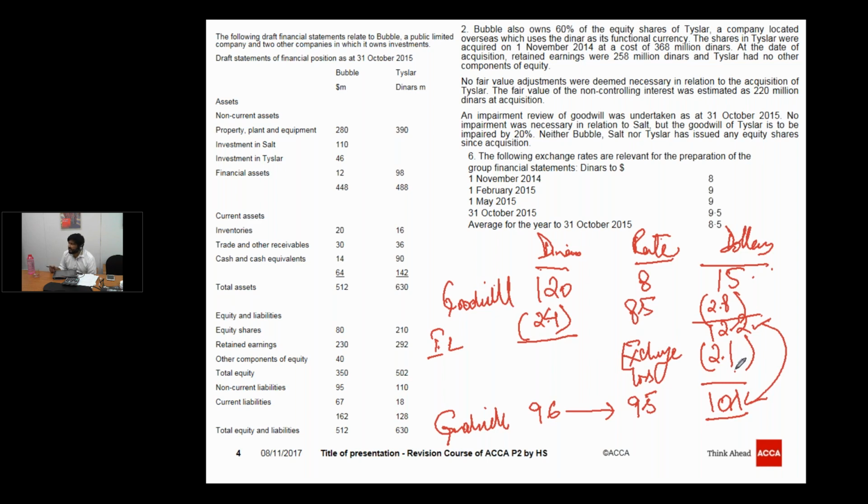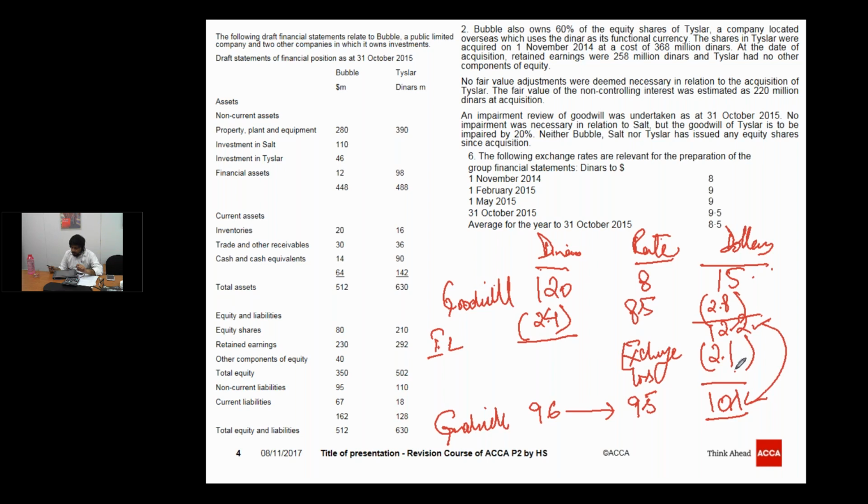Only the foreign exchange gain or loss on the monetary item retranslation should be reported in the income statement and retained earnings, but the exchange gains and losses that appear on the translation of a foreign operation should be reported in equity. Does foreign exchange loss affect the parent company only? No, it will not affect the parent company. It actually affects the subsidiary companies, other component of equity. So we have to use the term foreign exchange gains and foreign exchange losses on the translation.